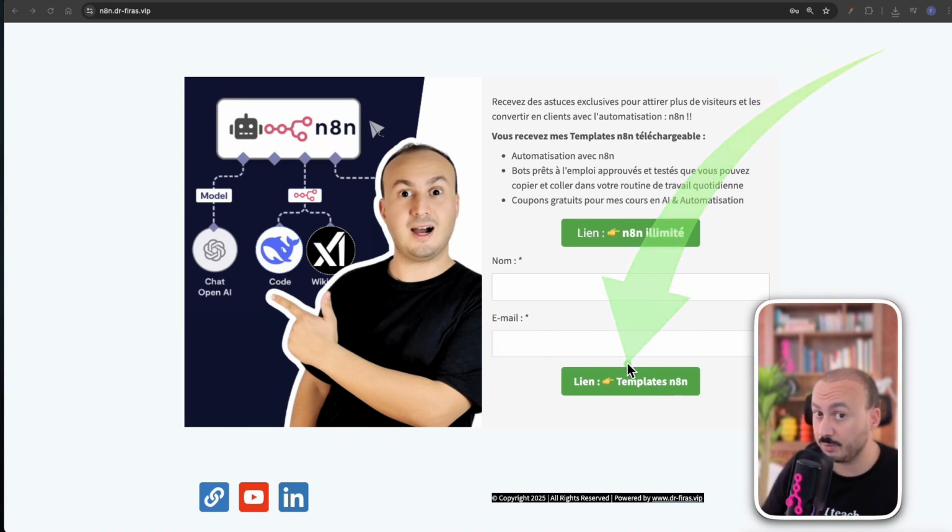Now, once we have the workflow on our computer, we need what's called importing. Import this workflow onto an n8n server. So I'm going to show you now, step by step, how to simply get an n8n server if you don't have one. If you already have a server, even better. We'll go straight to the import step. So pay close attention. Having an n8n server is very easy. It's just a few steps to follow.